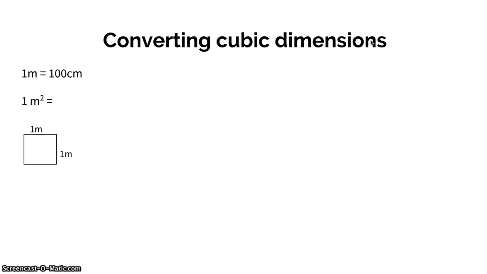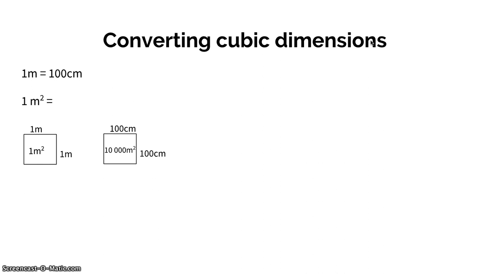So we have a square that's 1 meter by 1 meter. What's the area of this? Using length times width, right, so 1 meter squared. So if we have what we know is 1 meter equals 100 centimeters, what's the area of this square is 100 centimeters by 100 centimeters. Either pause the video for your calculations or give your answer.